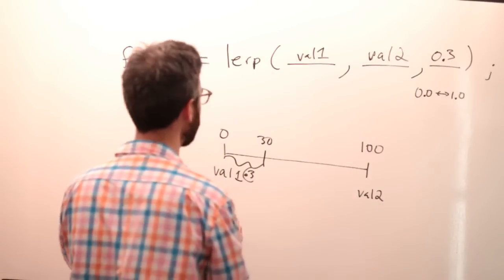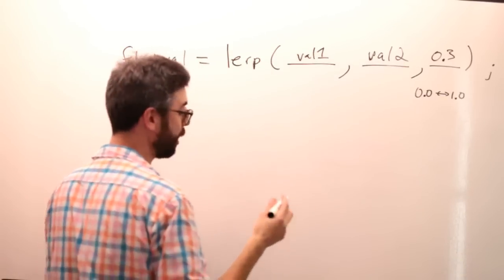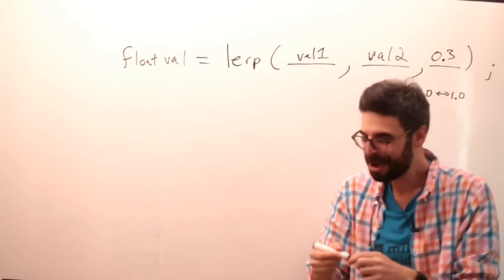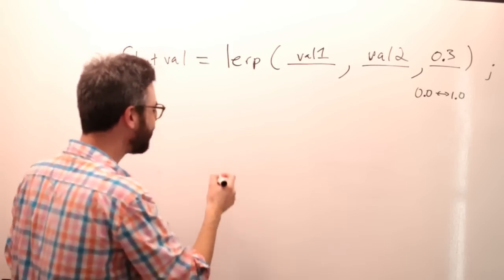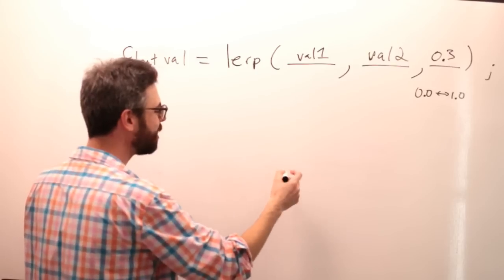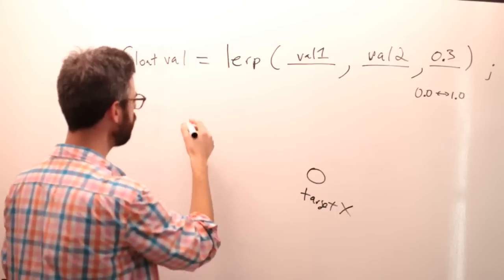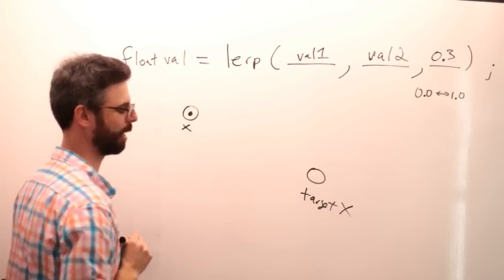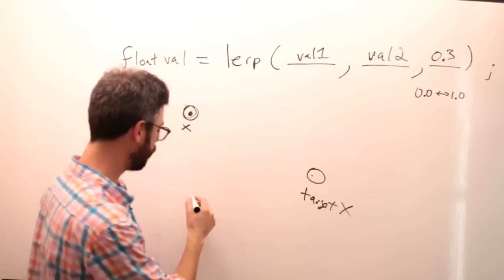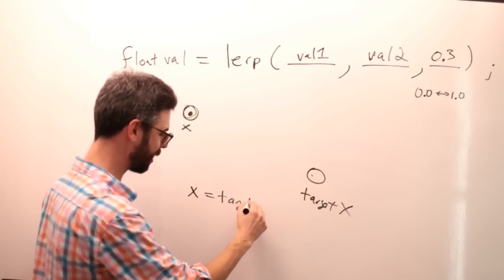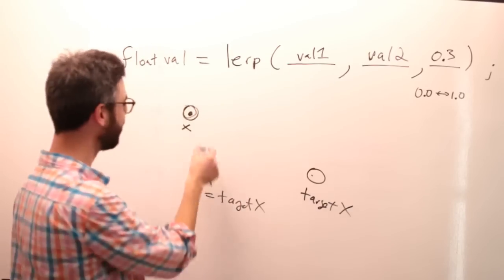So let's think about how this might be relevant. First of all, I'm going to do a physical demonstration. One of the reasons you might want to use it is to get rid of teleportation in your code. I know that sounds weird, but bear with me for a second. Let's say you have a target x, and you have your own thing at variable x, and you want your thing that's at variable x to go to the target. Well, you could say x equals target x. And the next time you draw it at x, it will be at the target. That's teleportation, right? This thing went all the way there.